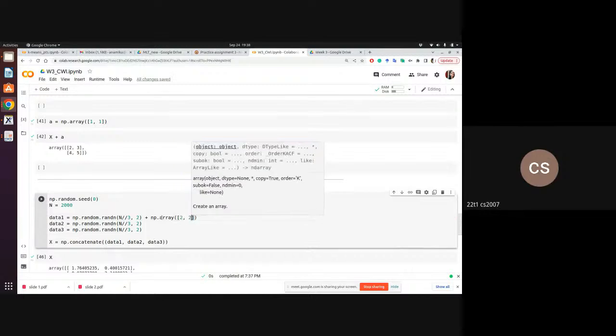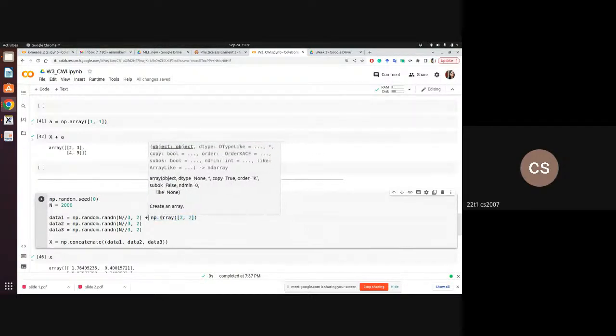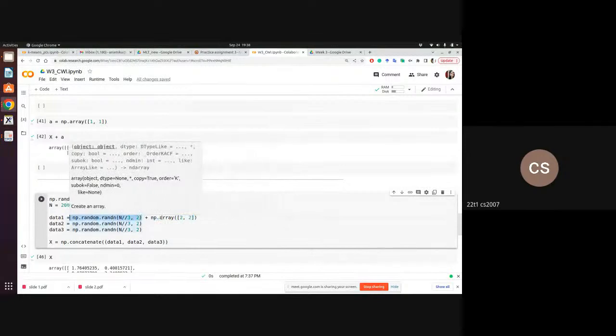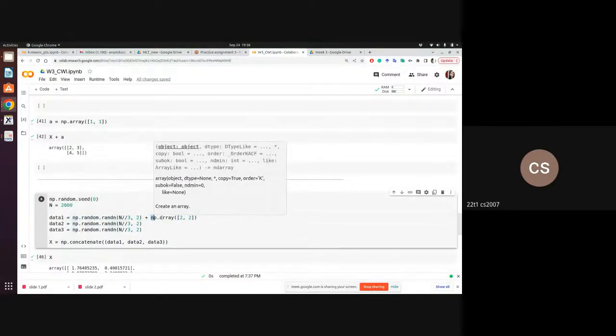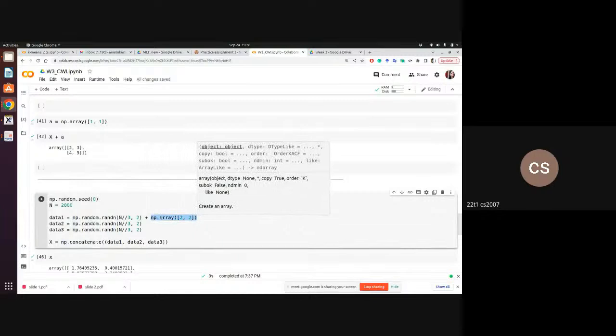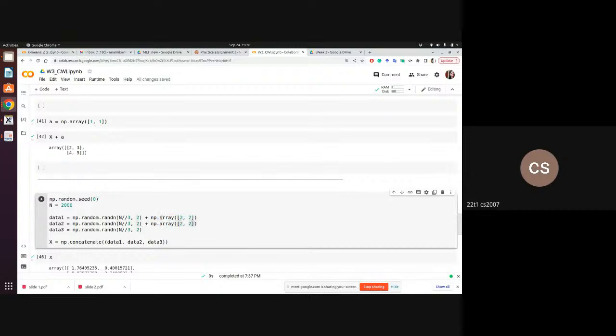Here we'll use broadcast. For all the points that got generated here, they're randomly generated. That is fine, but I want to displace them so that I get to see some clusters. Similarly, I'll displace the points generated in the second one. Let's say whatever.